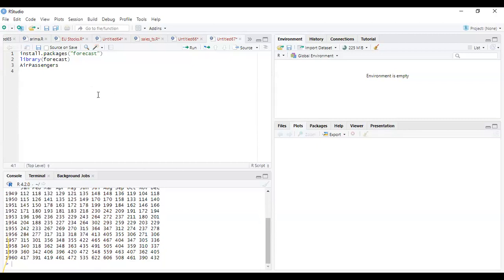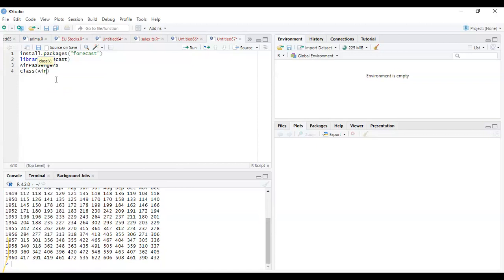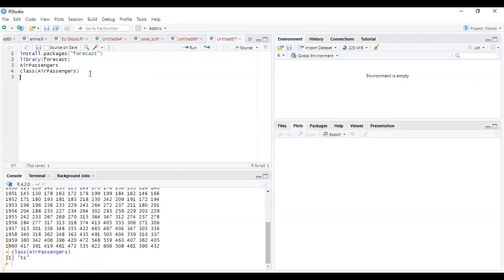Now we can see the class of this dataset by giving the command class and then AirPassengers. It will show us the class of this dataset, that is ts, time series data, because this is data over a particular time period. Here we can also see the start of AirPassengers.